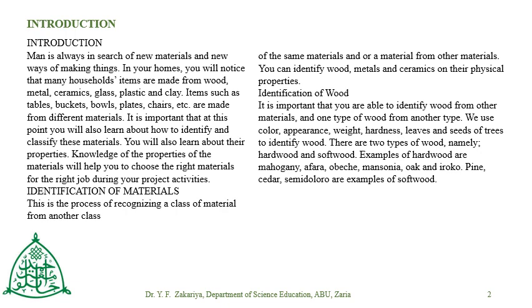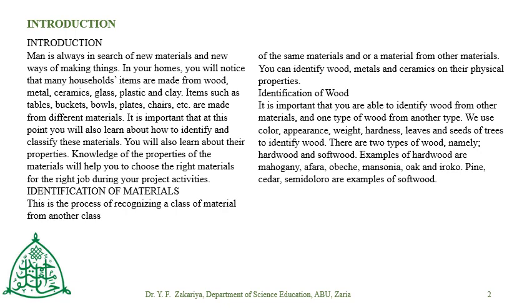In your homes, you will notice that many household items are made from wood, metals, ceramics, glass, plastic, and clay. Items such as tables, buckets, bowls, plates, chairs, etc. are made from different materials. It is important that at this point you will also learn about how to identify and classify these materials. You will also learn about their properties. Knowledge of the properties of materials will help you to choose the right materials for the right job during your project activities.